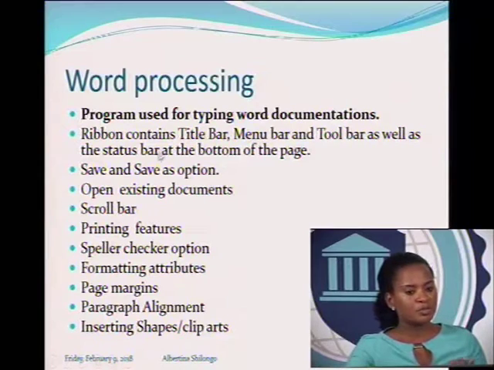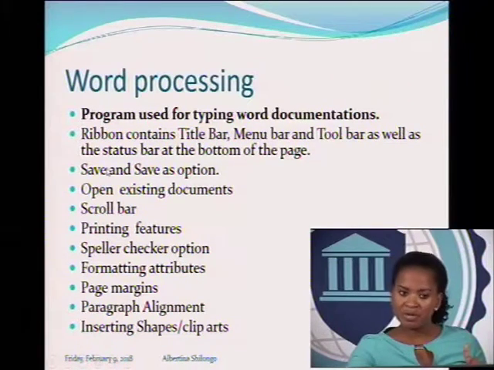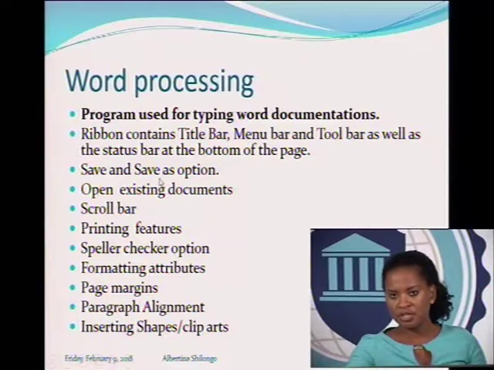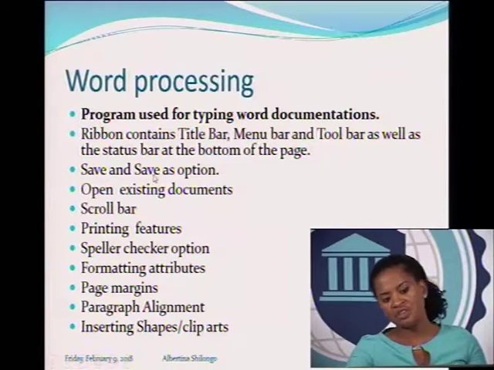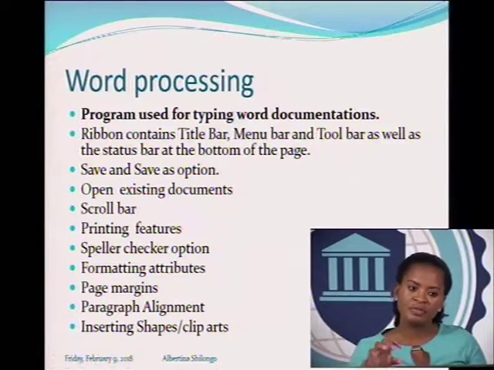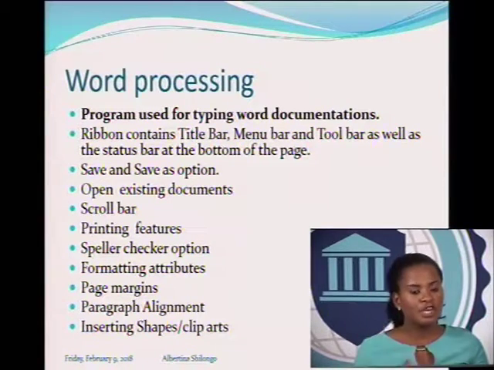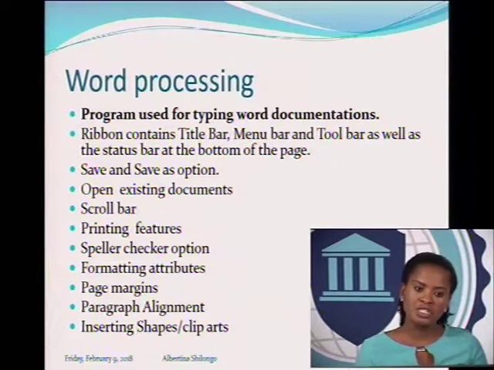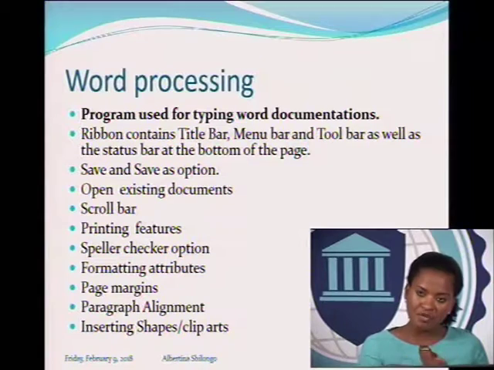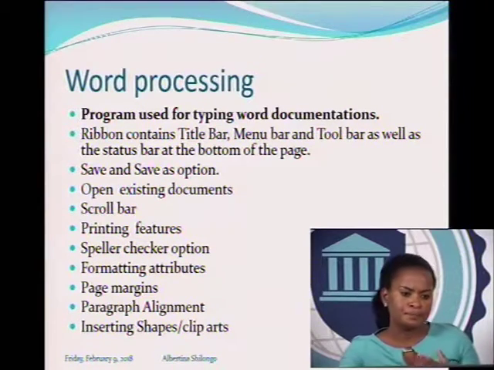This program also comes with two features that are very important: the save and the save as option. When you're saving your document for the first time, you always click the save as button. Then it's going to ask you for the name and the location where you want to save it. And then as you keep adding content to your documentation, you keep clicking the save button. Then whatever you've added will be made permanent in your document.